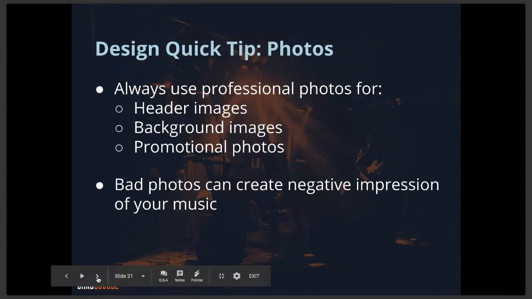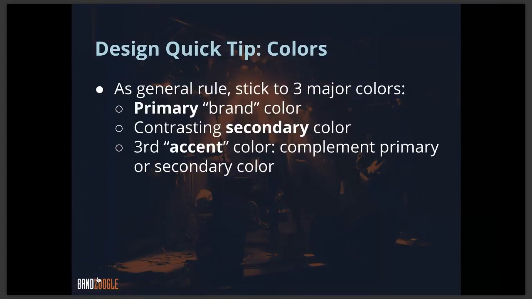Secondly is your colors. You don't want to throw like 10 different colors up on the site and make it all wild and crazy. You want it to be pleasing to the eye. So we say to stick to 3 major colors, which would be a primary brand color, a contrasting secondary color, and then a third accent color, which will complement both the primary and secondary colors.